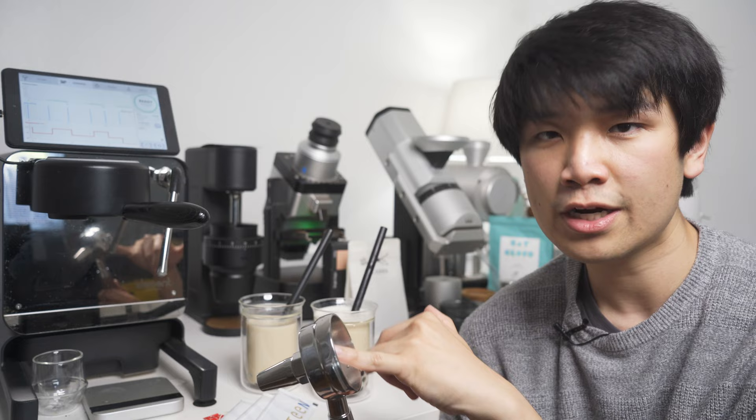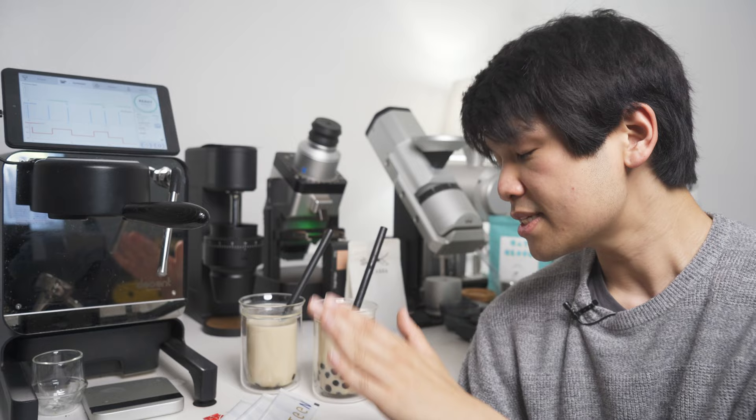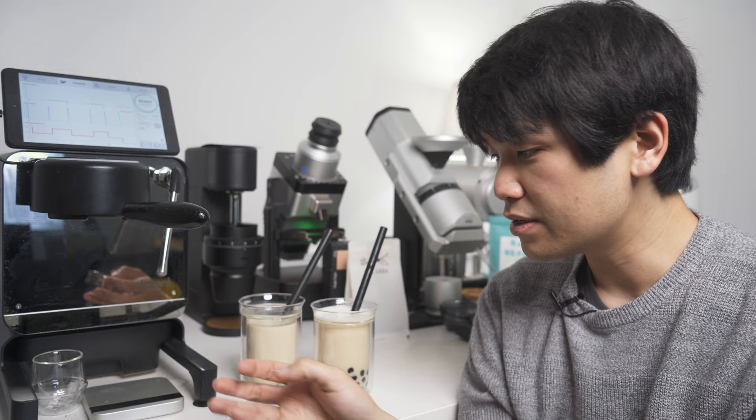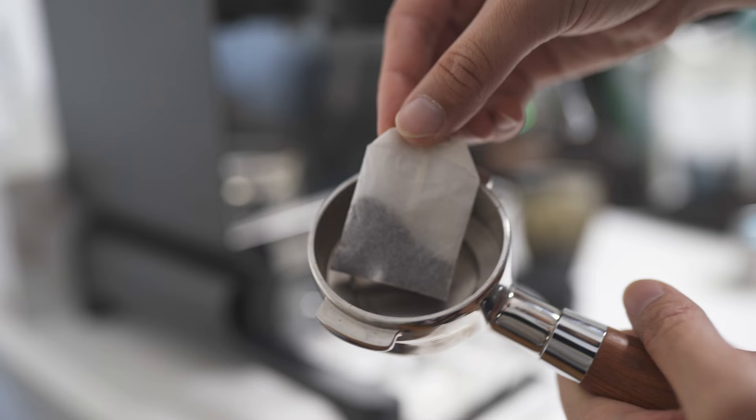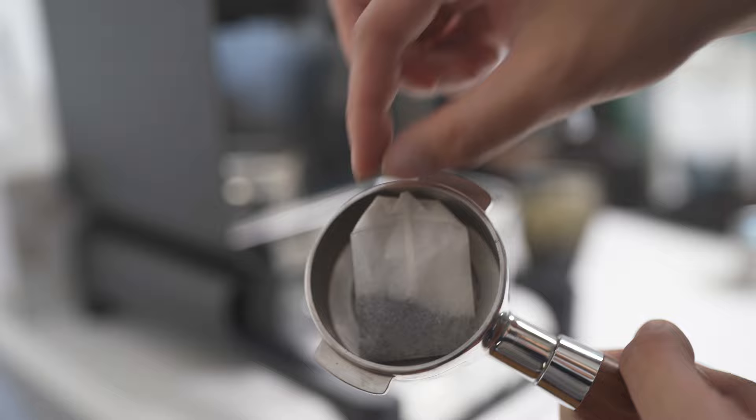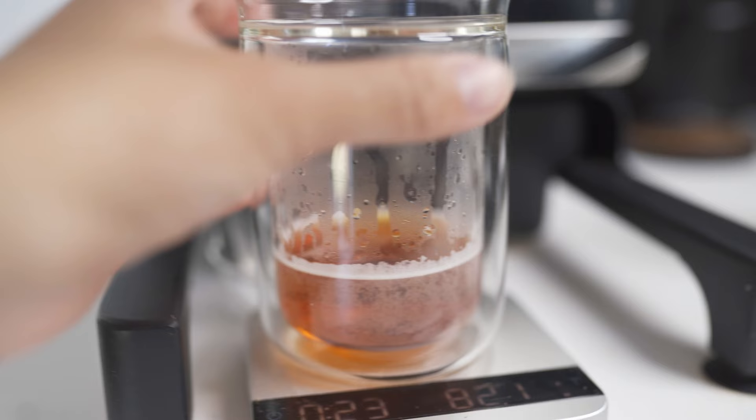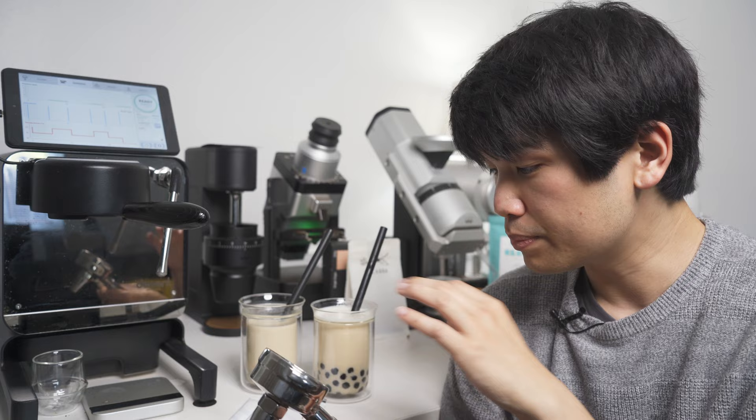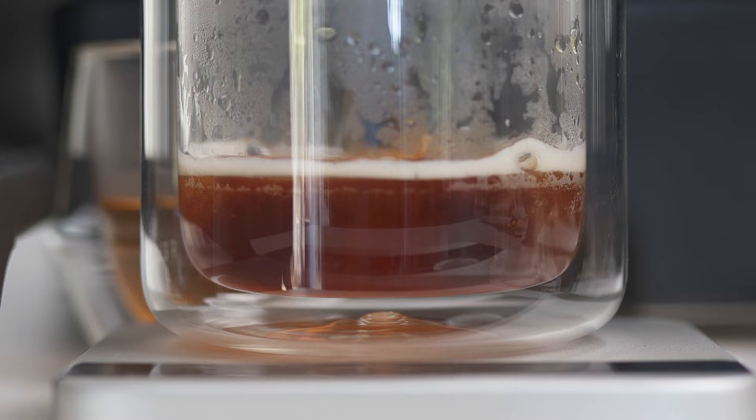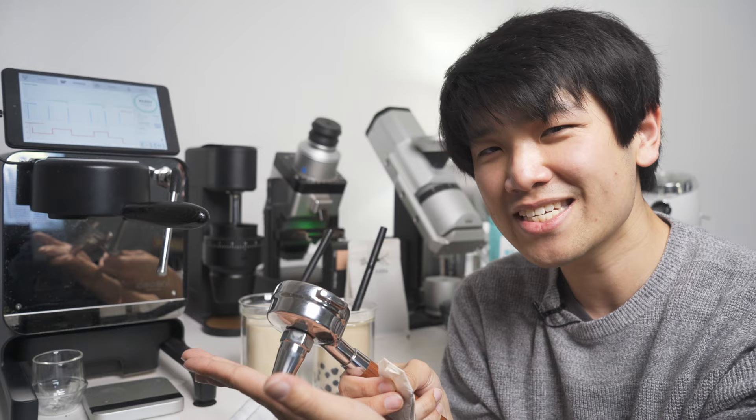So now I want to talk about how to actually brew this milk tea concentrate and what I have observed there. So basically, tea can come in a variety of forms, like a tea bag like this. And what I found out is if you just cut this off and you use it straight in here, you can do a pretty good brew just for regular tea, but I don't think it works very well for concentrate. It's just it really isn't strong enough. And really what you want to be looking for when you're brewing this, at least in my experience, is for foam to occur.